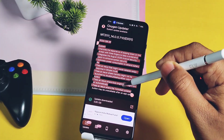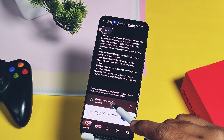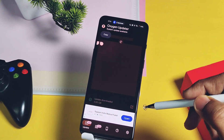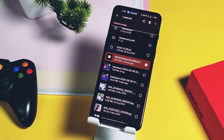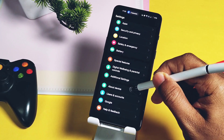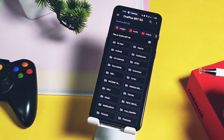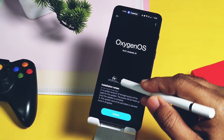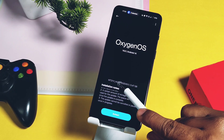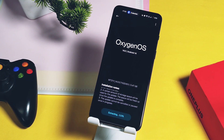OnePlus is rolling out this update gradually for global users, but I didn't get any OTA under the OnePlus updater. You may have to check the OxygenOS updater application — here you will get the full OTA for this build. If you are already on v700, you will get the incremental update. Today I flashed this build and we are going to discuss everything related to this update, along with some hints of battery life and the bugs. Let's get started.